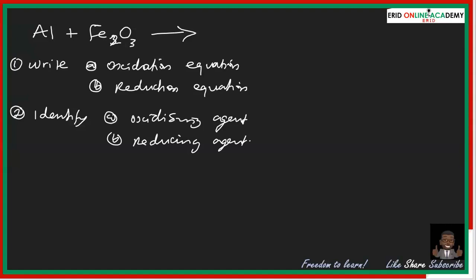So when you're writing an oxidation equation, I just write how many electrons aluminium gains, for example, for the oxidation, and how many iron loses for the reduction? When you are writing the oxidation half equation, for your aluminium, how many electrons will it lose or gain? Then what is it going to form? Do you get that? Okay.